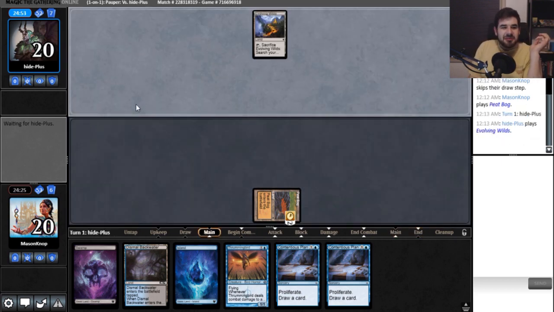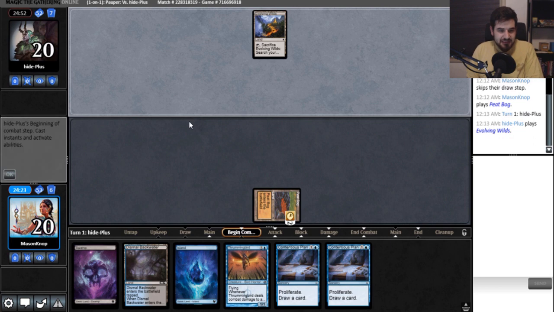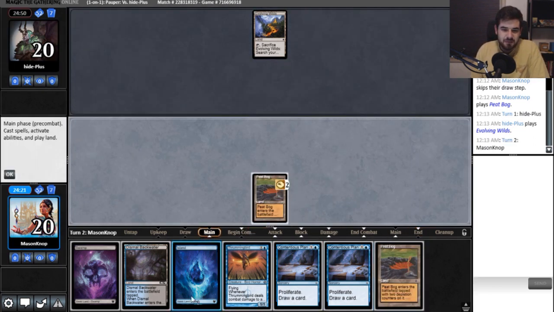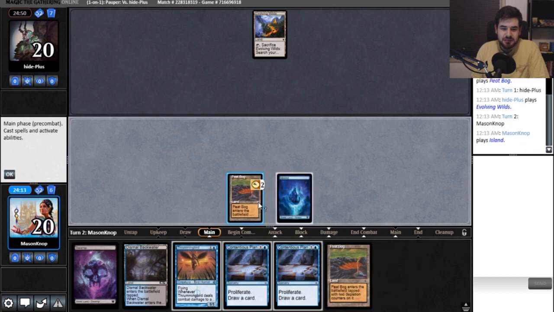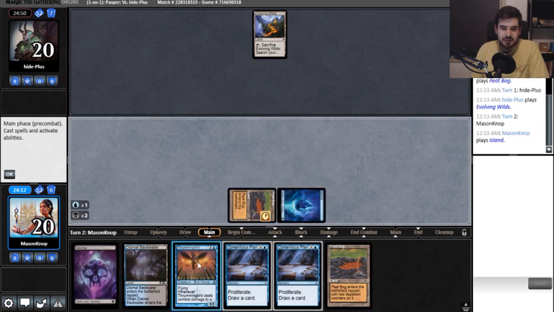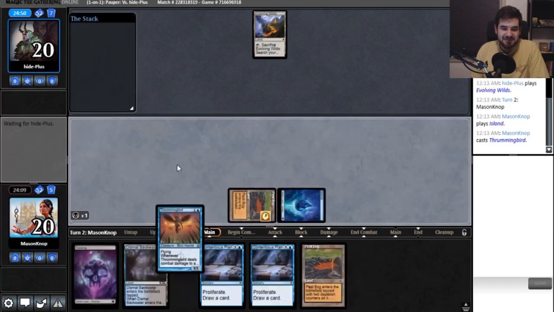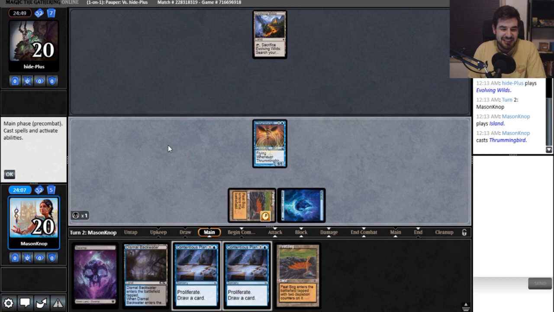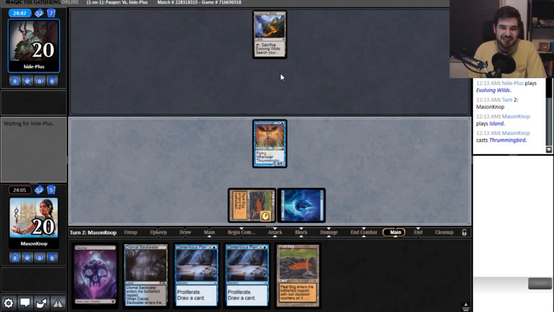Alright, what does our opponent play? Oh, they have Sphinx of the Winds. Sure. Evolving Wilds. Is it Delver? Well. Is it worth it to just play Island? Well, they can't counter this, right? Then our opponent just says, yes, we counter. Yeah, I'm fine with the mana loss. It's okay. It's alright. Evolving Wilds.